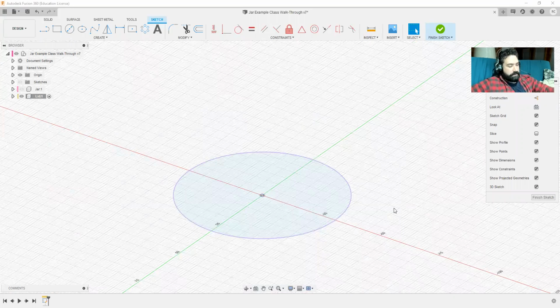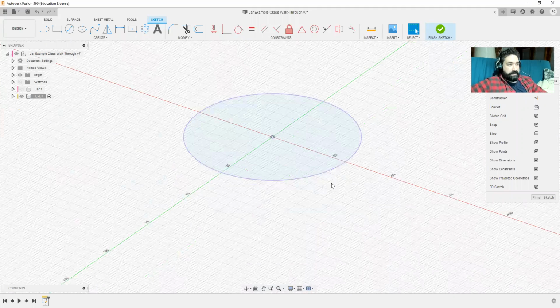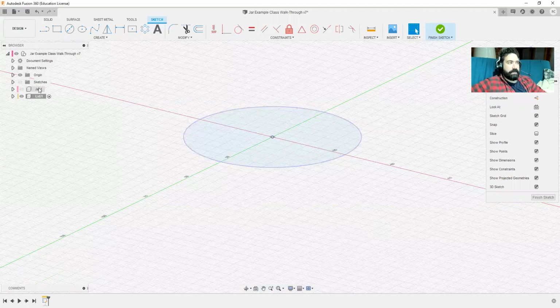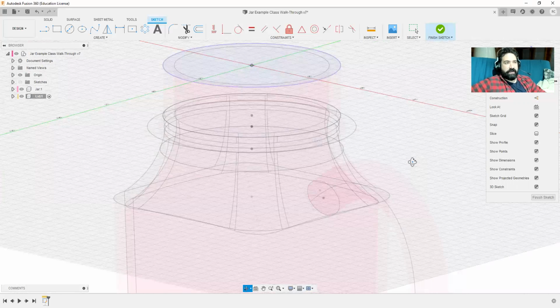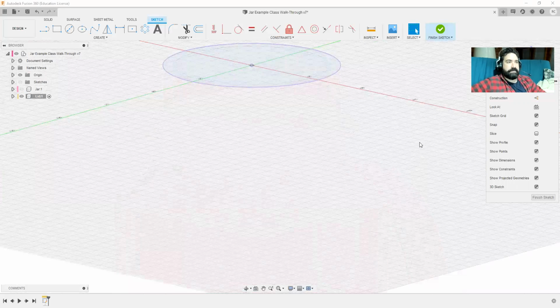Now it's currently showing that this is like, did this snap to the bottom plane? Not at all. Remember that this grid plane is virtual. Yes, it's all virtual. It's on a computer. But it automatically snaps to where you're working. If I reactivate the jar, now you see that construction plane I'm working on is up at the very top. That's all. So cool.